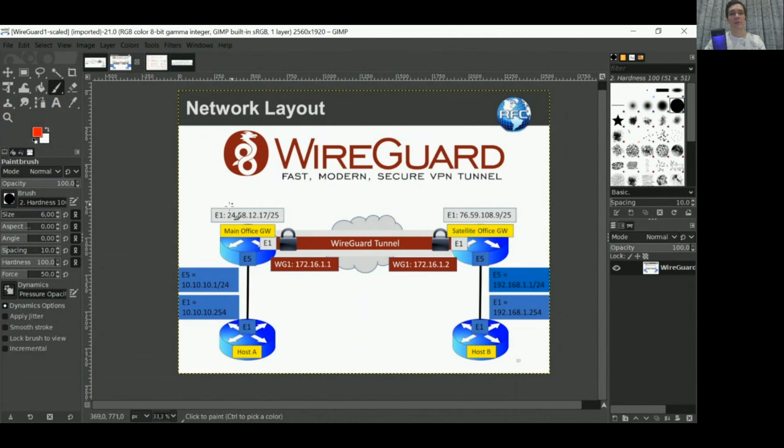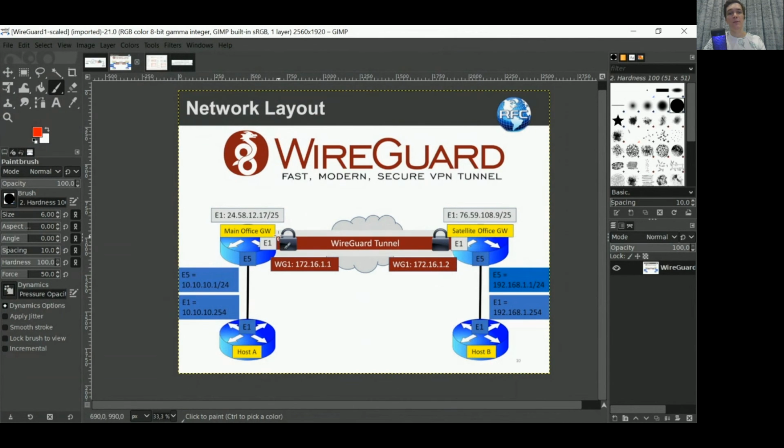They have public IP addresses over here, and a WireGuard tunnel is established between them. Those are the WireGuard IP addresses that are on your WireGuard interfaces. In order to make your host B connect to host A, you have to set those subnets in the allowed IP addresses on this side, and vice versa.